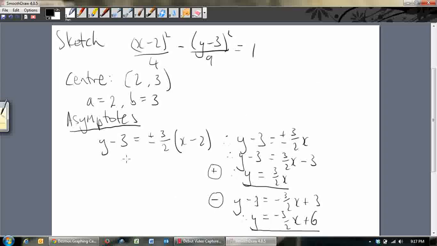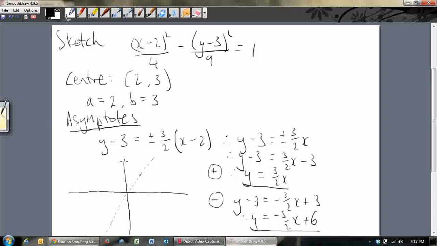So where's my space? I'll try and do it here. There we go. So y equals 3 over 2x will look like something like that. The rise is 3, the run is 2, so it's going to go out through the point 3, 2, and so our line will go like that. It goes through the origin. That's that one there.